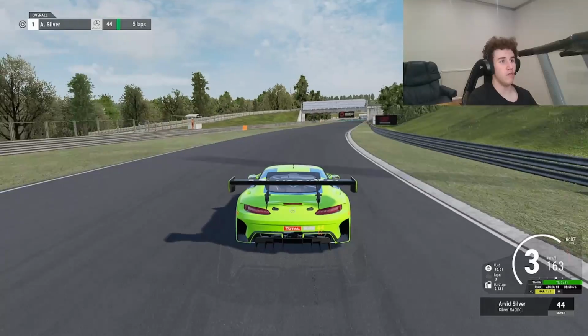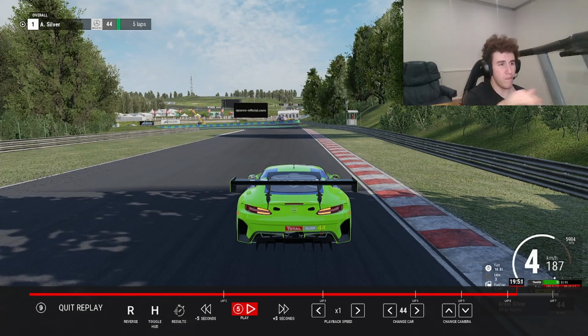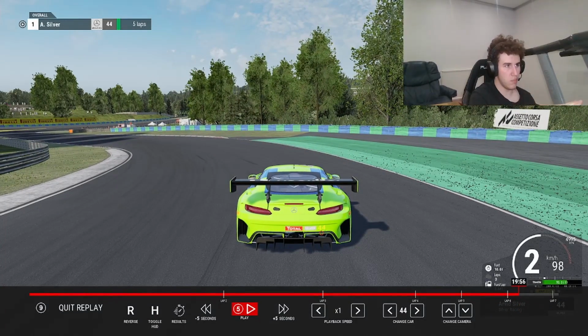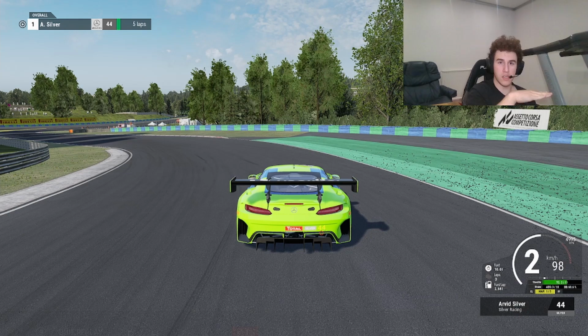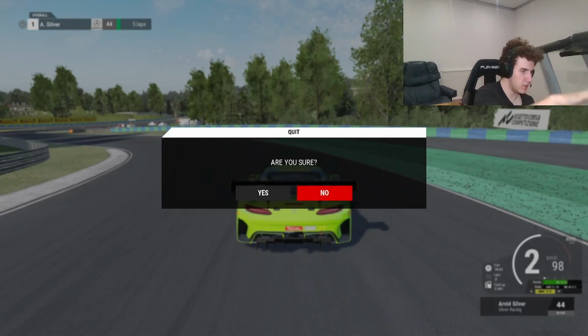You want to turn a bit left, right, so you keep on, and here you want to be a bit more to the right than I am in this clip. Then you want to go down. But as you saw, I had understeer, so I slid the car. I was trying to turn it like that, and that's not something you want to do. If you get understeer, try maybe braking a bit more, or, as you can see, I'm being on the gas, so maybe let it coast for a bit.